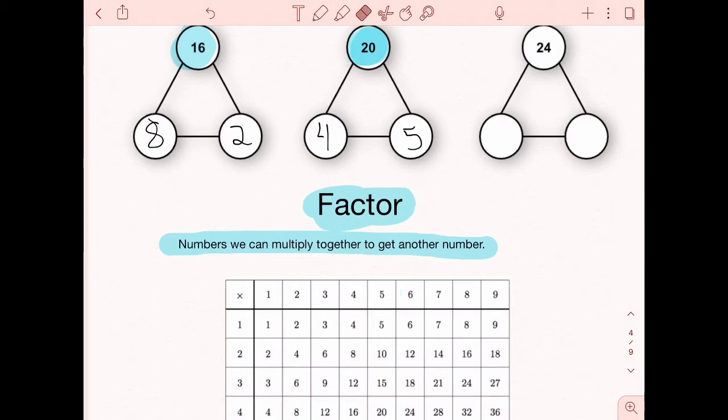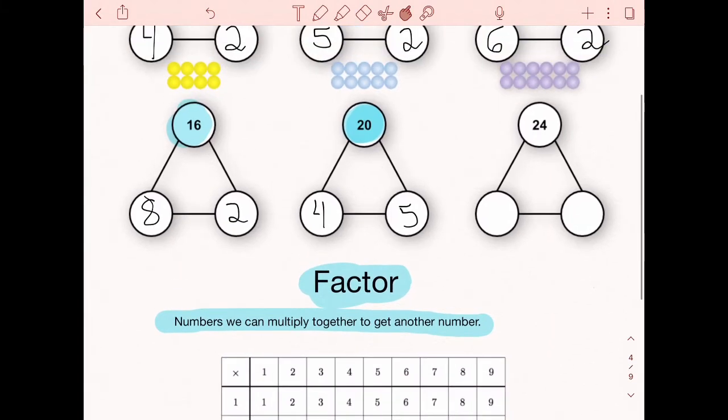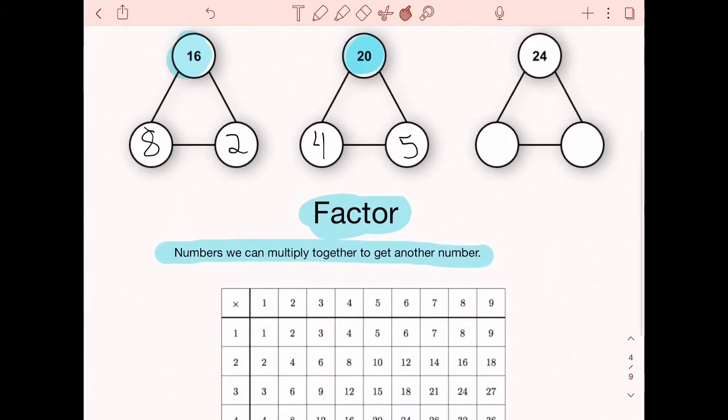All right, I'm going to try this last example here. And again, I really want you to try this out. So if you don't already have your math notebook, make sure you have it ready. Get a blank page, and on the top write factor, and this definition here: numbers we can multiply together to arrive at another number, to get another number. If you've got to pause the video, go and pause it for a moment. Make sure you have that written down.